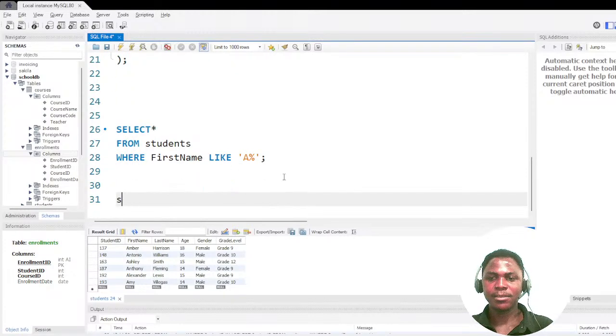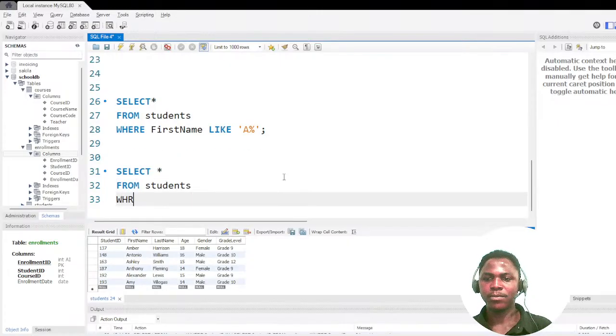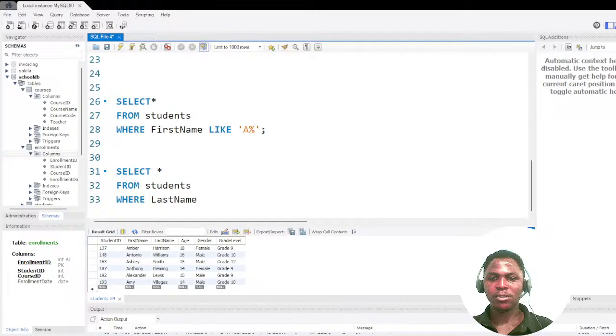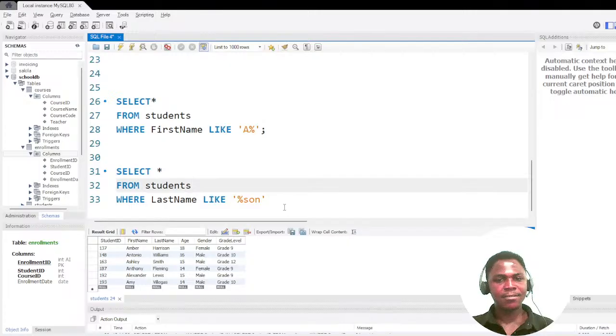So you select everything from the students table where the last name ends with son, LIKE '%son'. Now the question I want to ask: is it case sensitive or not?